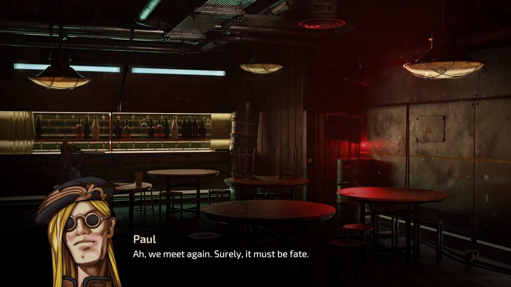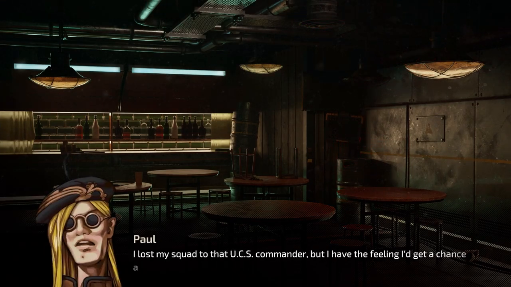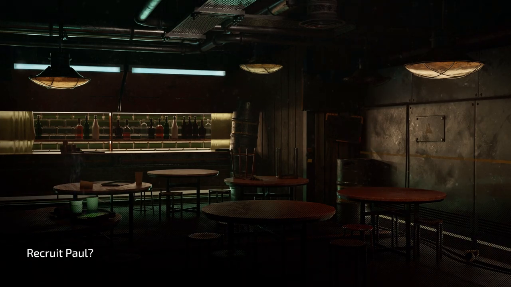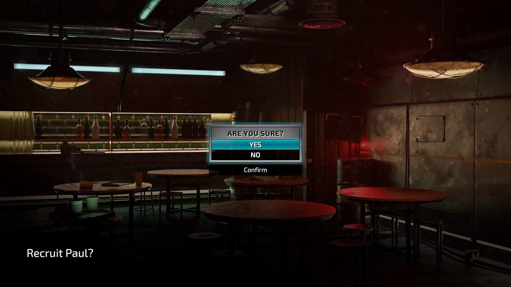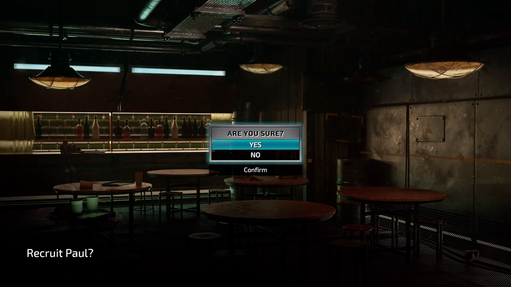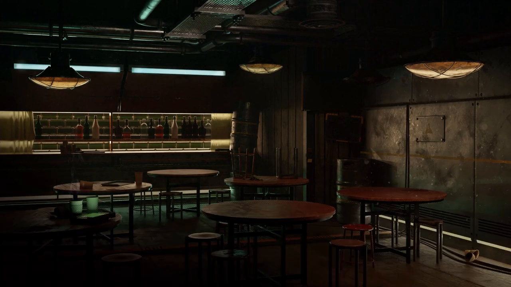Ah, we meet again. Surely, it must be fate. What do you want? I lost my squad to that UCS commander, but I have a feeling I'd get a chance at revenge if I went with you. May I join your squad? Now, you can say yes or no. I don't know why you'd say no, because Paul's really good. Obviously, that means we now have yet another Wanzer that we need to upgrade and keep in good condition with modern weapons. If you do say no to him here, you can come back at any time and pick him up. So we're going to say yes. Much obliged. Paul C. Graeber at your service. Yeah, Paul's cool.